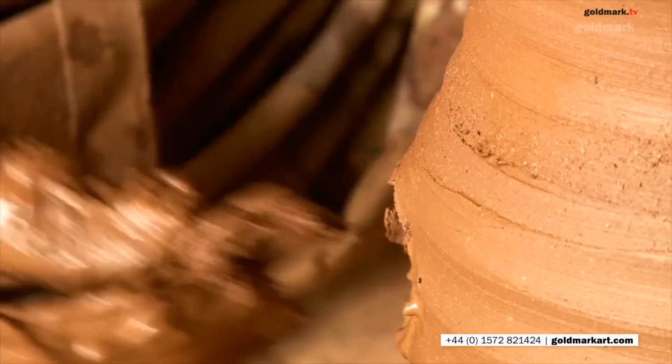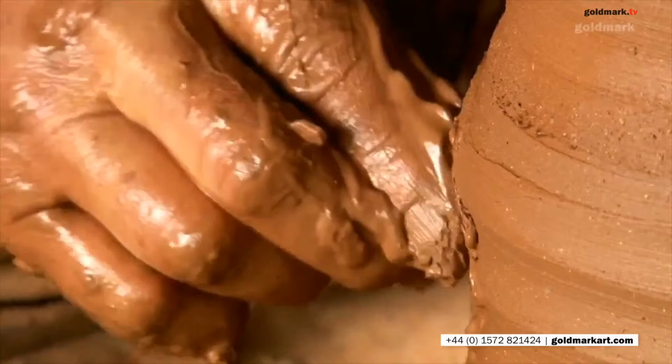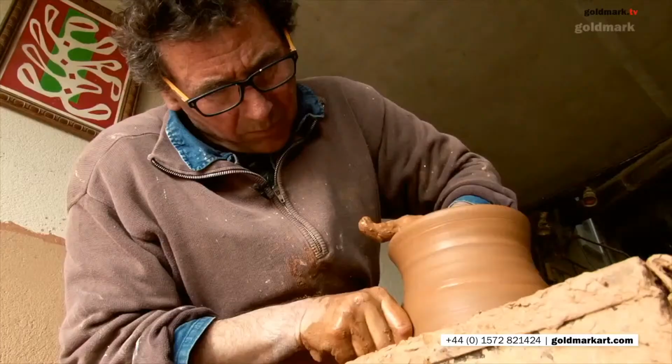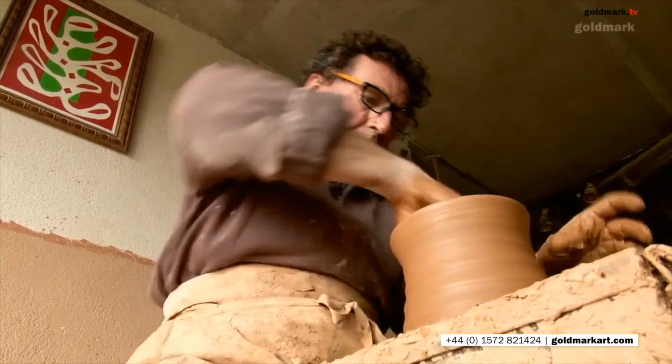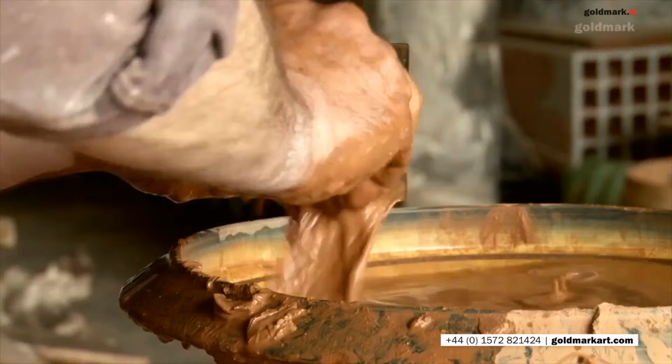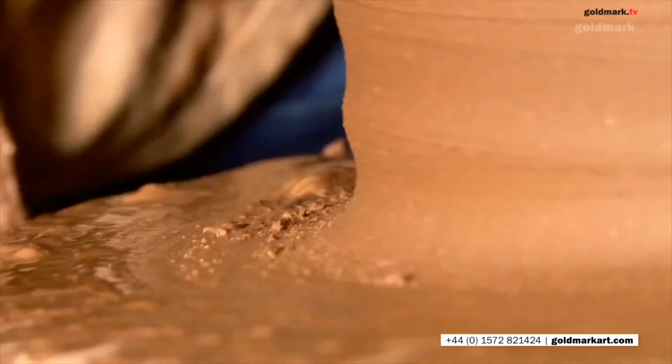I like to repair the pots now. Sometimes it's a lot of broken, but accident is very important, and you look because it gives some other things to do on the pot too. When I have an apprentice, I want him to learn this. I make this to look at and to think. I like this, I don't like this, and you arrive at the essence of the piece, I think.